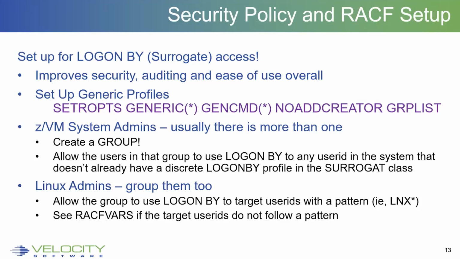Now, Linux administrators is another group you might want to think about. You might want to build a group for them to be able to log on by to their Linux servers that are hosted on the z/VM system. You can set up patterns if you follow a pattern with your Linux guests on the z/VM system. And if the patterns don't work, you can also use what's called RACF vars if the target IDs don't follow a specific pattern, so you can group them together.